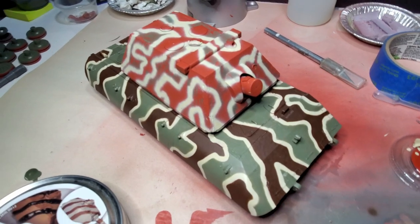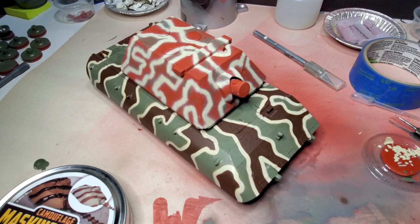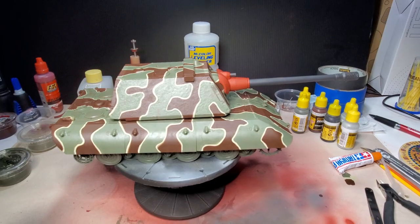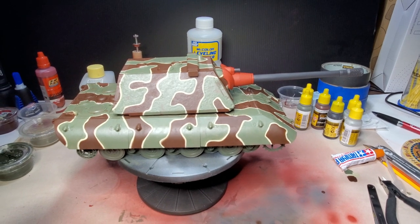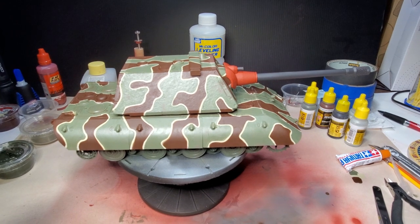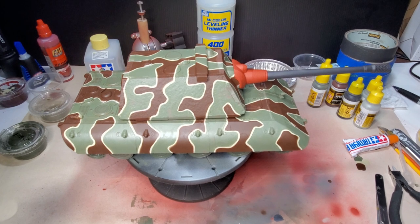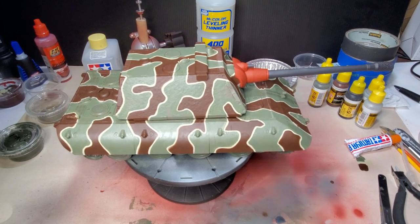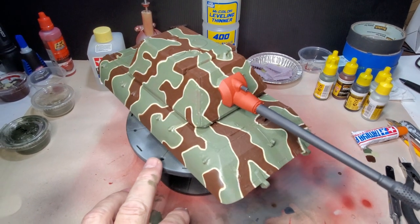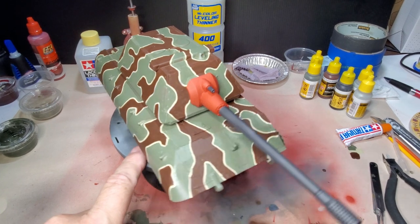But overall it's an interesting look. And I'll keep going, finish the turret, and see what I have. Well, I have the paint done, at least the base coat paint. And I know the camo is a little bit unusual, but I wanted to try it, see how it looked. I know the colors look cartoon bright right now, but I think it'll look better after we get some weathering on it.